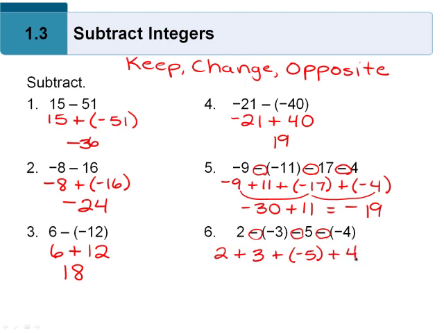Okay, so that to me is the hardest part, is getting those signs changed. You really need to practice that over and over and over again. Now we have 3 positive numbers. Okay, so 2 plus 3, that's 5, plus 4 would be 9, plus -5. Okay, and now you subtract, and that's going to give you a +4.